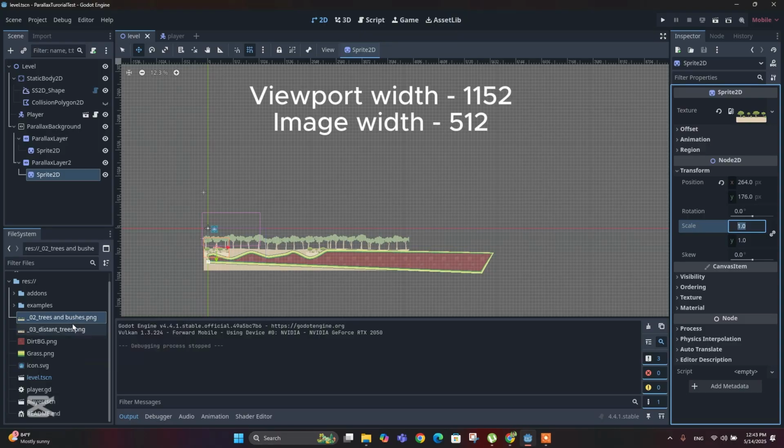Doubling doesn't actually solve the problem. 512 multiplied by 2 is 1024, so that's not the size of the viewport. It's still less. That's why let's triple it.